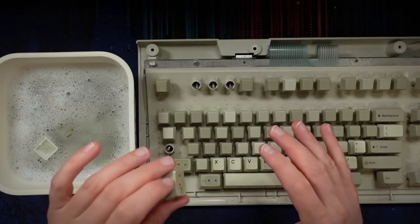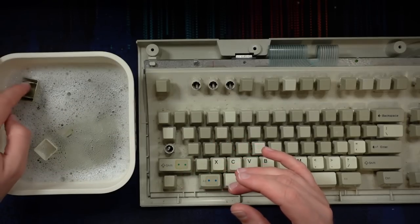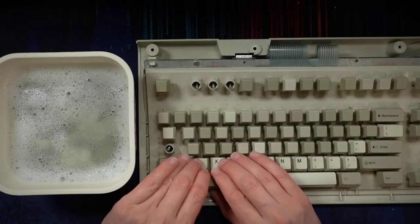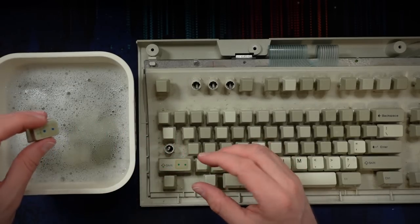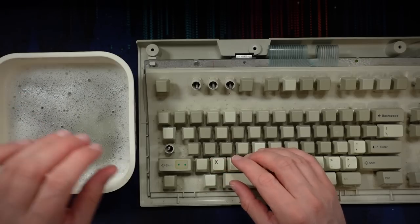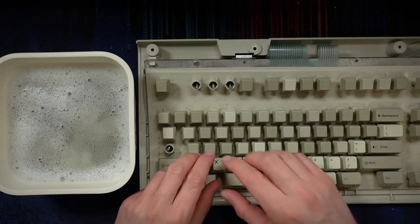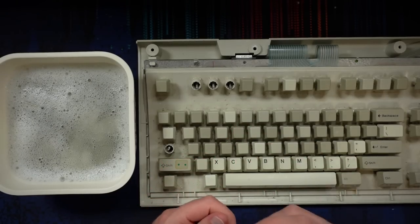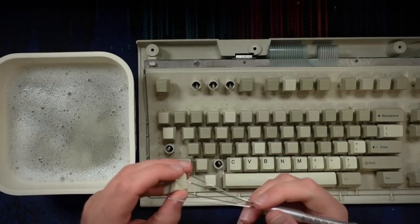There is a way to remove yellowing from vintage plastics and electronic components like this. It's commonly called retrobrighting, retrobrite, and it uses peroxide to essentially bleach out the plastics, is my understanding. There are other techniques as well, but that's the one that I am familiar with. And it's a bit of work, is my understanding. I've never actually done it. I considered it with this keyboard, but I really don't see the need because it's in such good shape. So I think I'm just going to leave the case. I'm going to clean it, but I won't bother with the retrobrite.